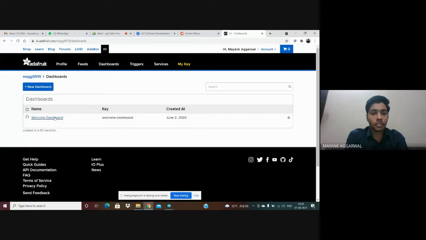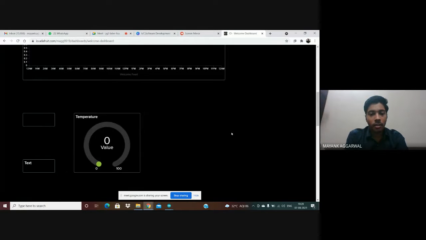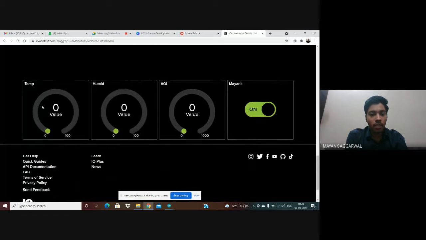Okay, so here it is. This is a cloud server. Now you can see here are different values that we have, like temperature, humidity, AQI. Instead of using the mobile application that I just showed you, you can use this website as well. This is also a cloud or a database. You can use this for creating your IoT based application.